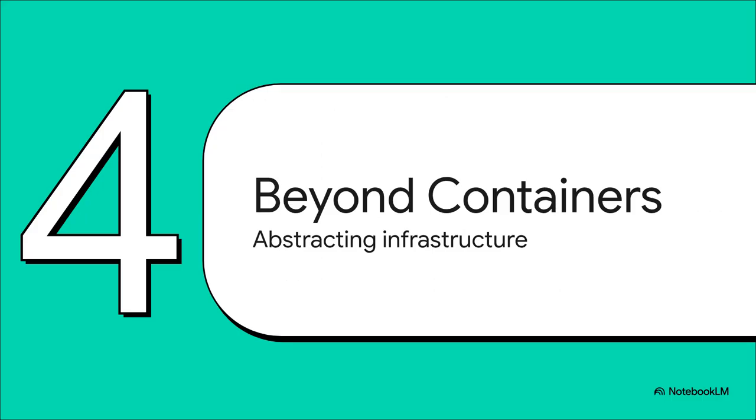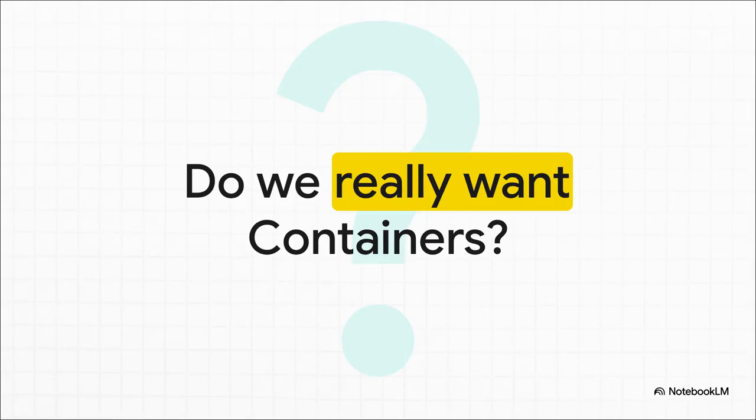Okay, so containers solved the big efficiency problem of VMs. Awesome. But they created a new challenge: management. All of a sudden you had hundreds or maybe even thousands of these little containers to deploy and connect and scale, and all that complexity paved the way for the next great abstraction. And so here we are again, asking the same question, just moved one level up the stack.